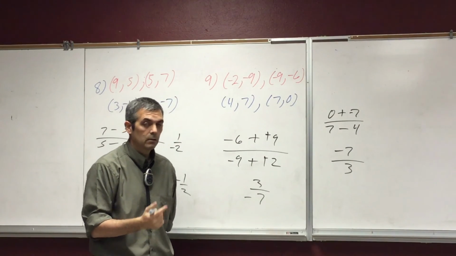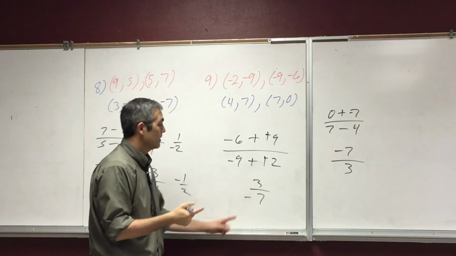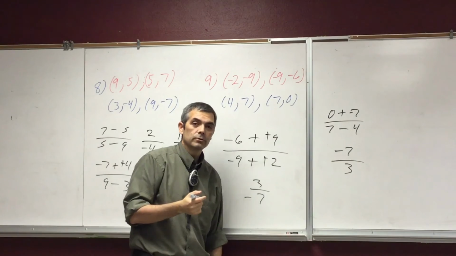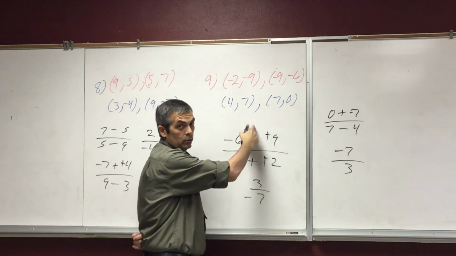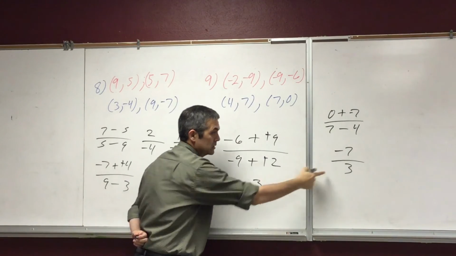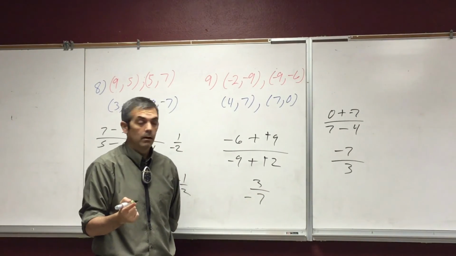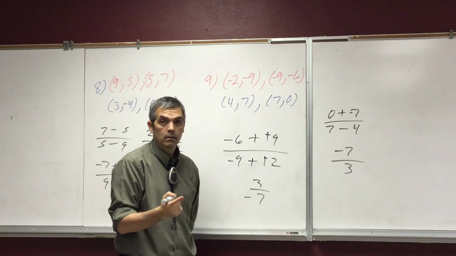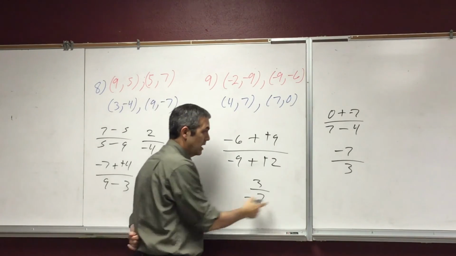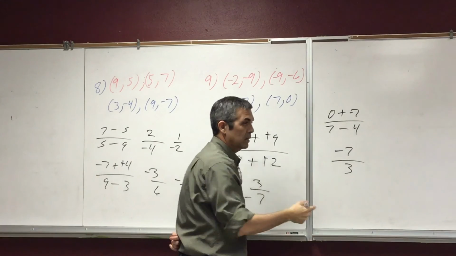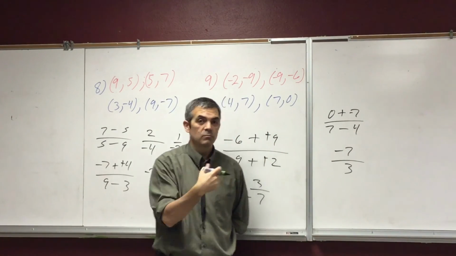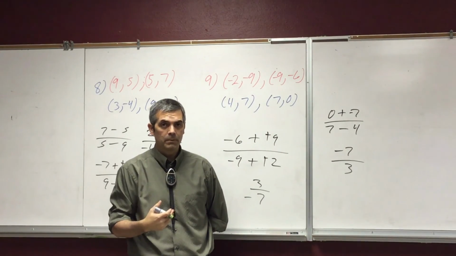It's not perpendicular. It's not parallel. They're trying to trick you. Okay? Be aware of that. Watch that. This is a really good problem because it looks like it should be perpendicular, but it's not because it's not the opposite. Okay, so watch that. This one's negative, that one's negative. One's got to be positive, one's got to be negative in order to be perpendicular.